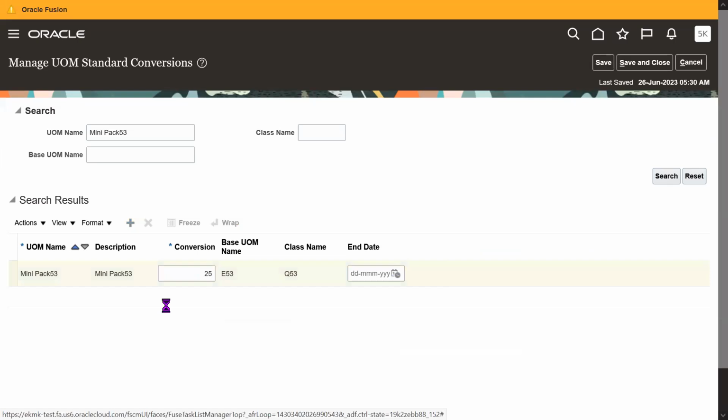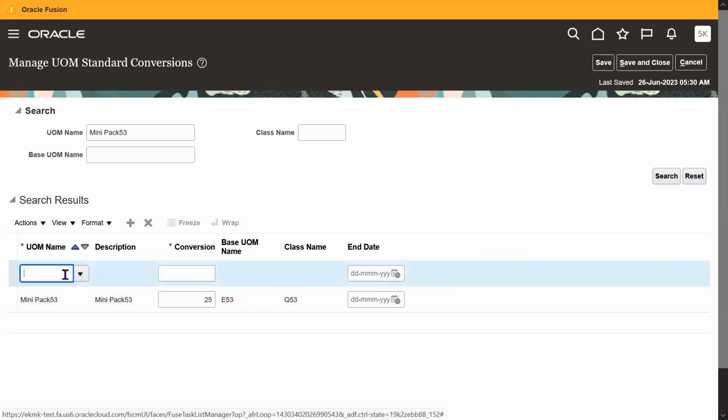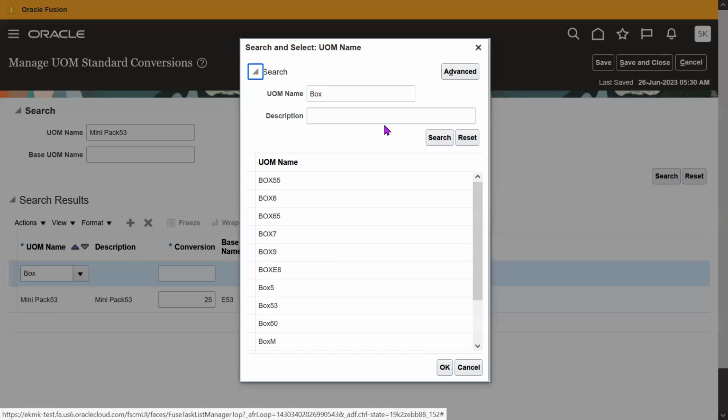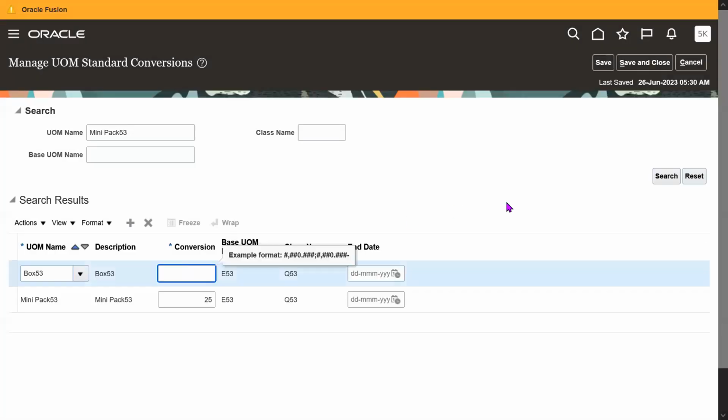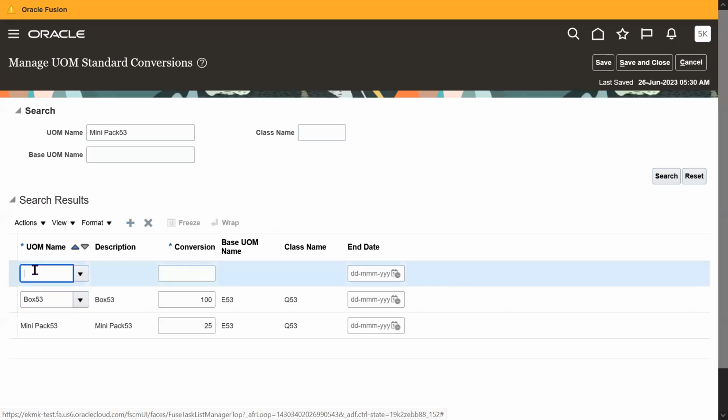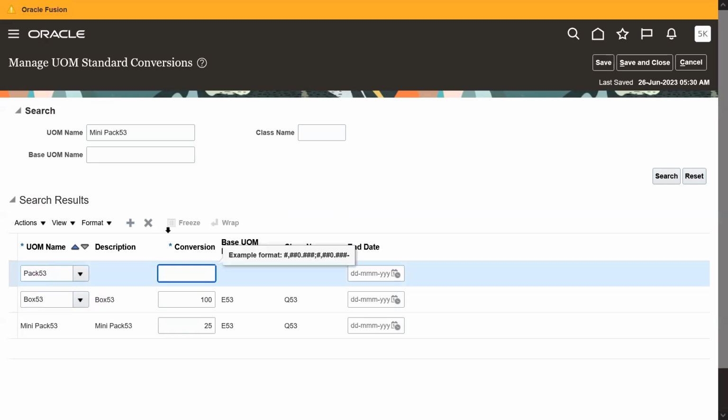So here I'm entering the box of 53. The box contains 100 inches. And the pack contains 50. A pack contains 50 inches.